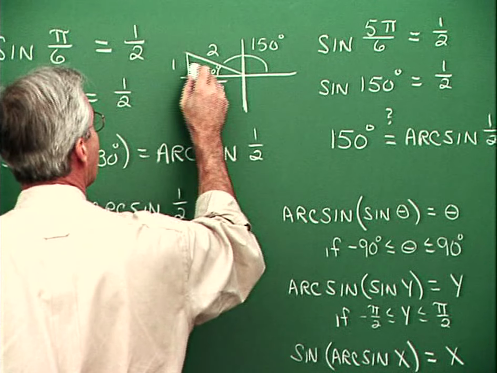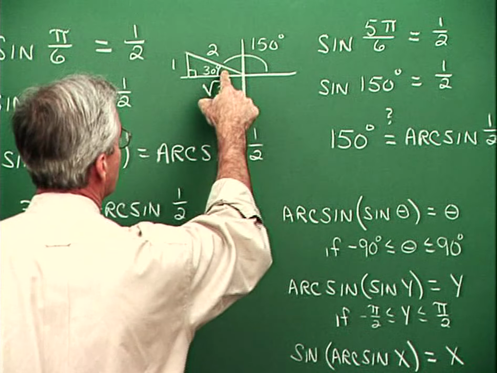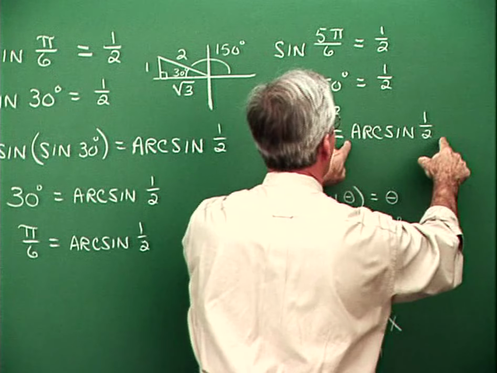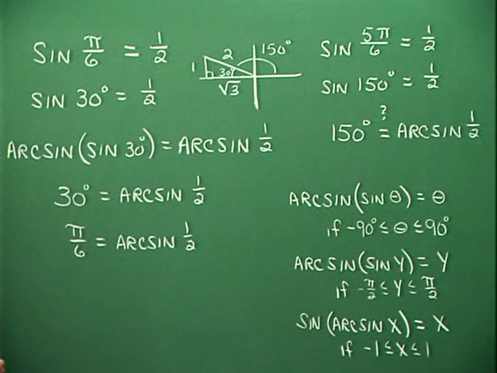You see, that's a way of thinking about it. And so the sine of this reference angle, the sine of 30 degrees, is opposite over hypotenuse. Oh, that's 1/2. So that's what's going on here. That's the relationship here that we talked about in trig. Now, if we talk about arc sine then, arc sine of sine, you see, would be 150 degrees. But arc sine 1/2 would appear on the right side. But is it true that the arc sine of 1/2 is 150 degrees? Is that true? No, we found over here that the arc sine of 1/2 is 30 degrees, not 150 degrees.